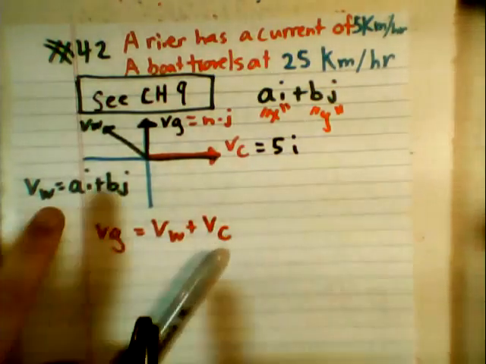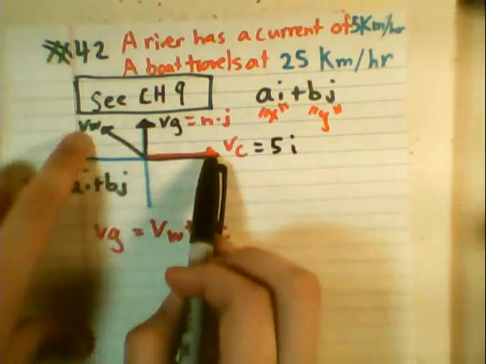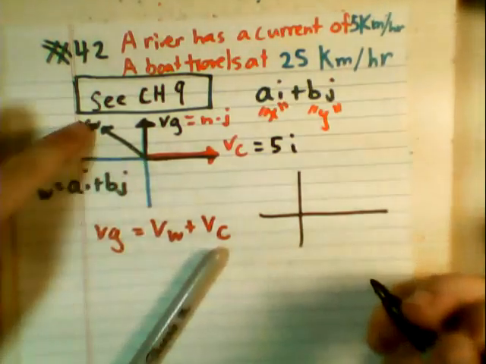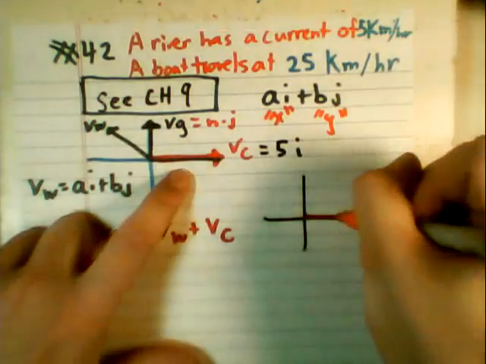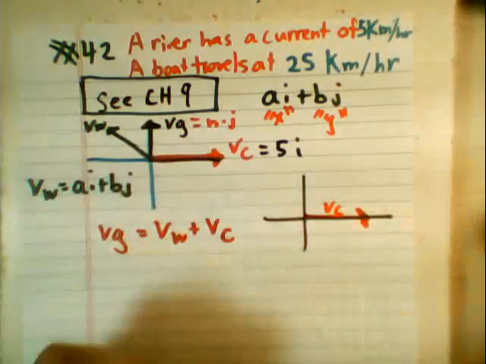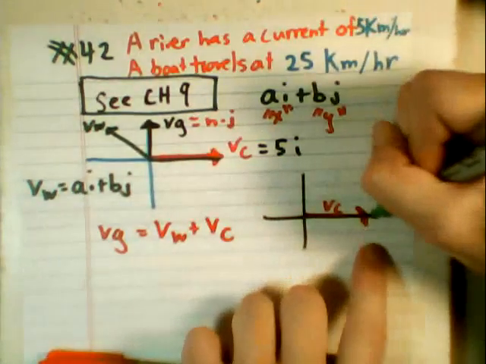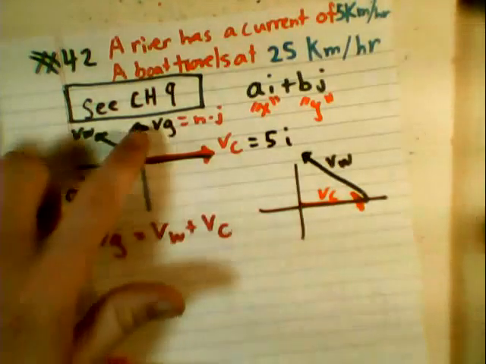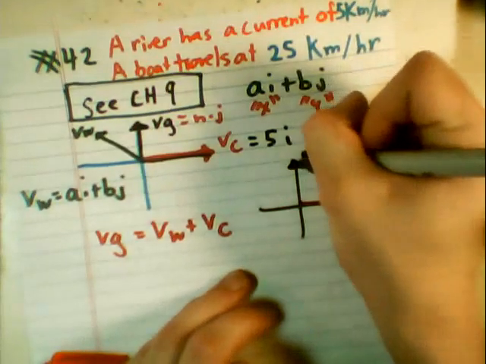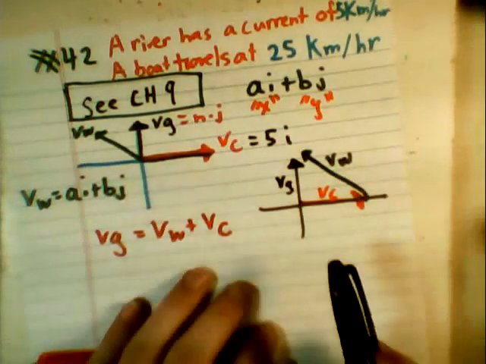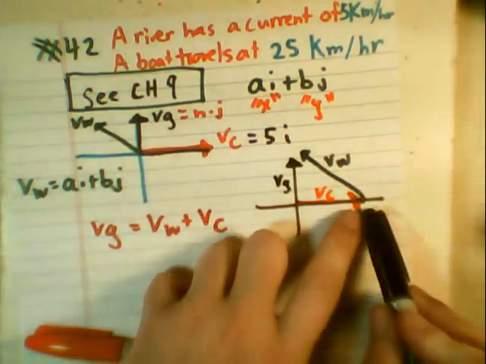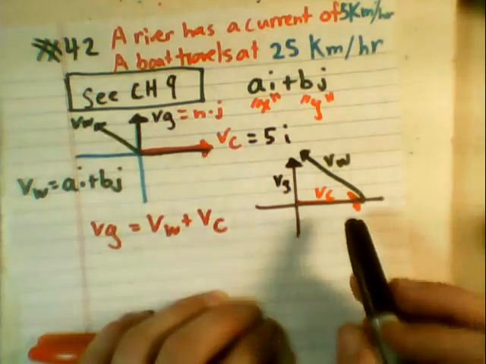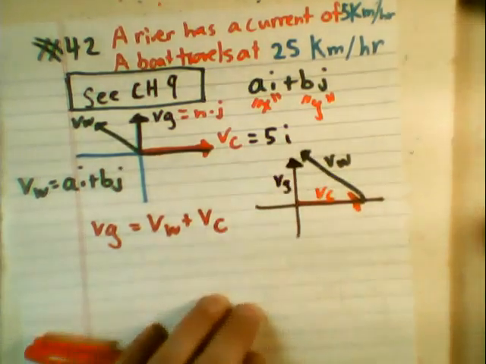So this component, which is going straight up, equals VW plus VC. Well, how does it equal that? Let's say we move this component over to right here. Then VC is traveling like this. VW would then be from this point up, and VG would still be straight up. If you remember, if you have a vector going this way, and then from its end you have another vector that begins and goes this way, then this plus this equals this.